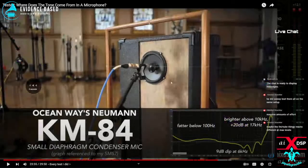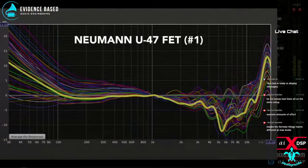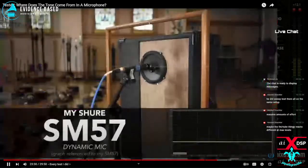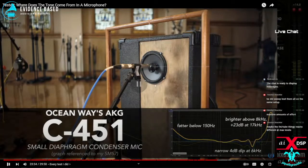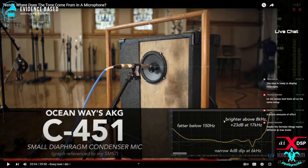But let me find one. Hold on. Okay, sorry, let me do this again. Pencil condensers. Okay, so here's a 451. This is a pretty flattish mic. I wish there was an Earthworks measurement mic in here, but this is what flat is going to look like. You're going to get that dip over here because the 57 has a presence peak, and like I said, that high frequency roll off is going to look funny in here. So don't think these mics are super weird.